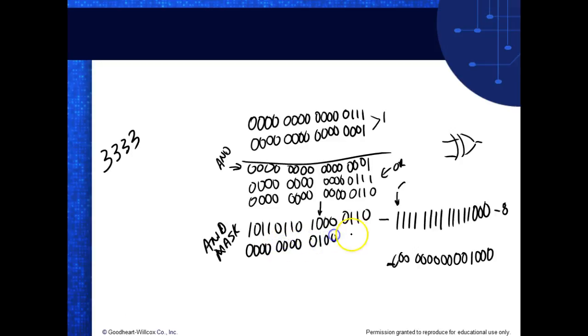So this would be my mask. So what we're going to do is we're going to come up here. If I and these, what would that give me? This would give me a what? 0, 0, 0, 0, 0, 0, 0, 0, 0. Right now, this would be a what? And I would get this.